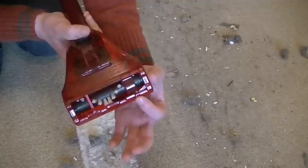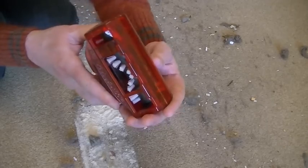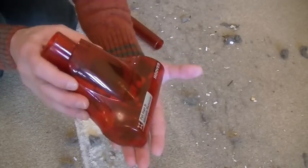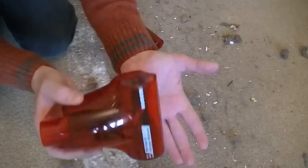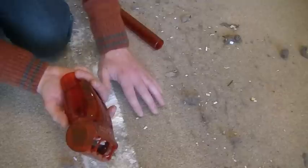These little indentations at the front, if you can quite see, I'll take the head off. They do help with the larger particles, little suction channels at the front. And there are side suction channels as well. You see how it's shaped here. This also helps because if it's too bogged down into the carpet, it will restrict the brushes going round. So this just allows air into the head to keep the brushes from rotating, because some turbo brushes, once you go onto a carpet or your upholstery, if they're not strong enough, they can just slow down and they're pretty useless. But this did actually maintain quite a lot of the suction.